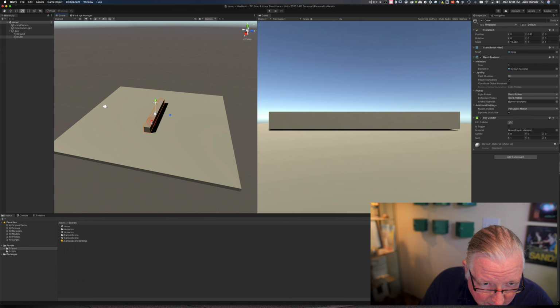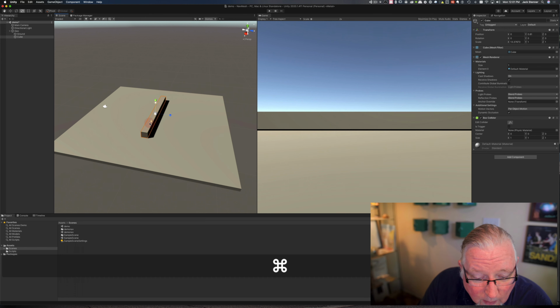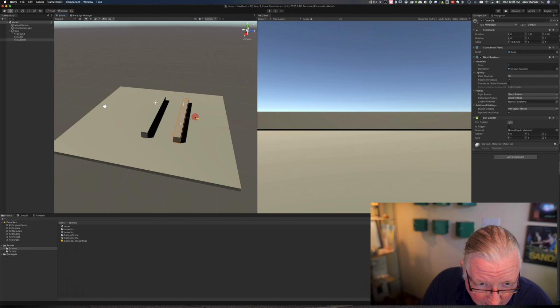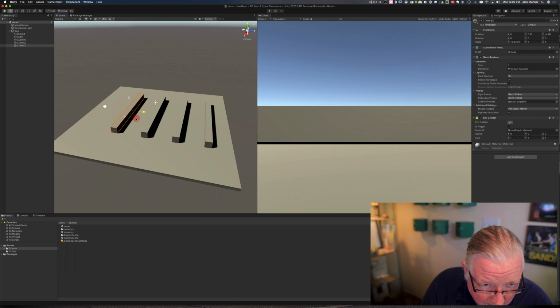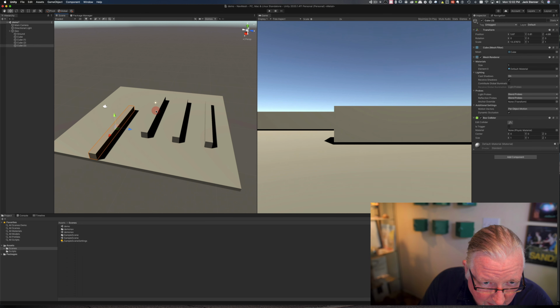Make some obstacles, and I'll duplicate this one and make another one over here. Command D, make another one. Command D, make another one. Let's move this one this way, and we can move this one. So I'm basically just going to set up kind of like a little maze thing.